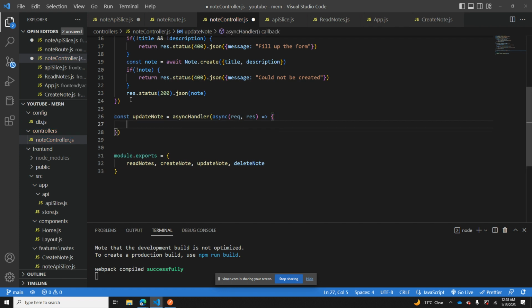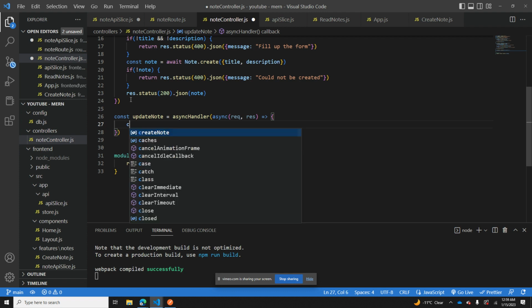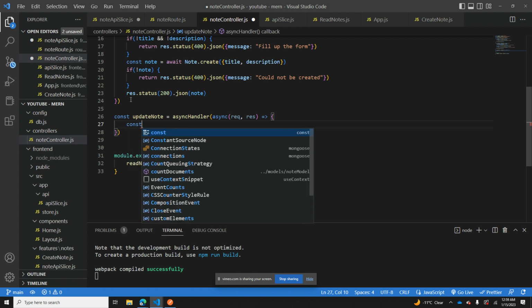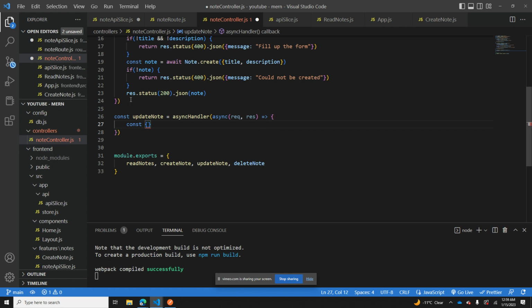Just like create, update will also have title and description, but it will also have an ID because we need to know which ID it is actually trying to update. So let's get ID from the body, const ID, title and description.